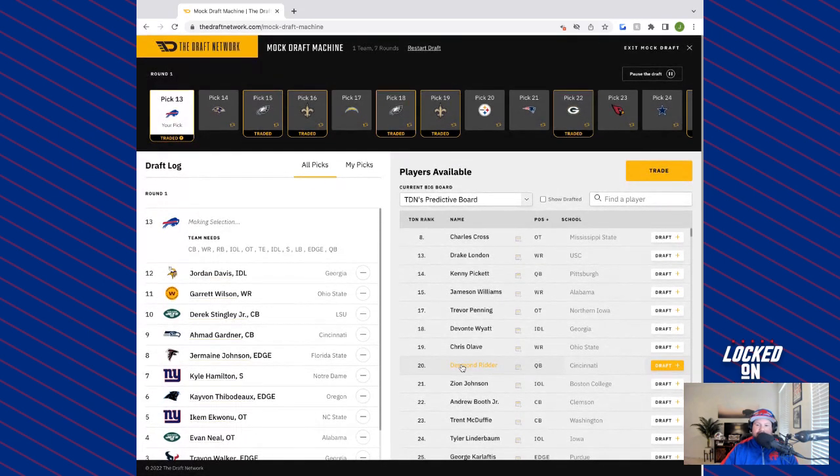Now we're in a completely different ball game here. Now, we own pick 13. The top players on the board: Charles Cross, offensive tackle; Drake London, wide receiver, USC; Jamison Williams out of Alabama; Trevor Penning, Chris Olave; Andrew Booth, of course, is there. If we're moving up to 13, we are going to get ourselves a wide receiver, and we're going to get Jamison Williams. And there's been some rumblings here lately that Jamison Williams could ultimately be a top 10 pick, which makes perfect sense to me.